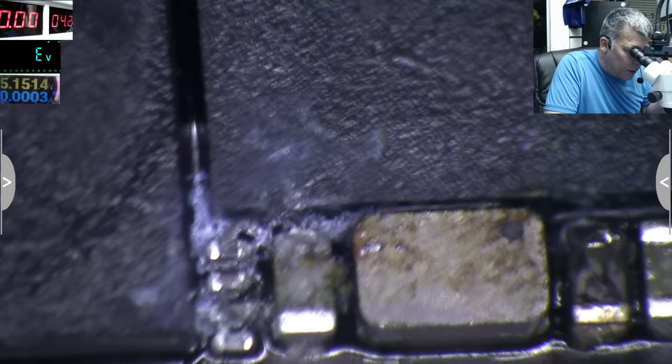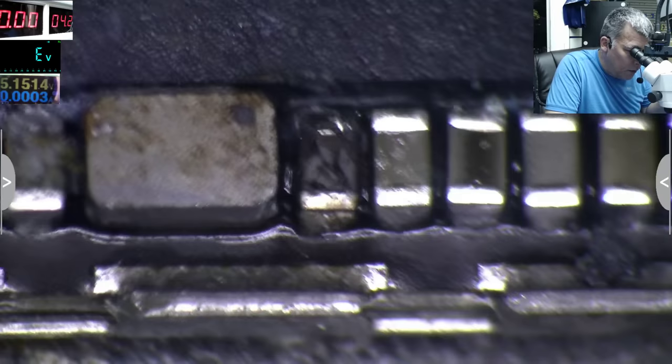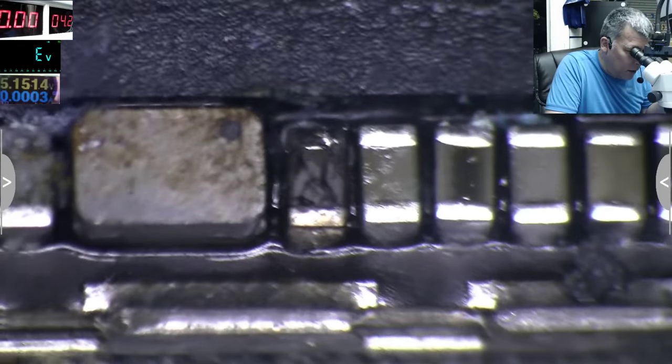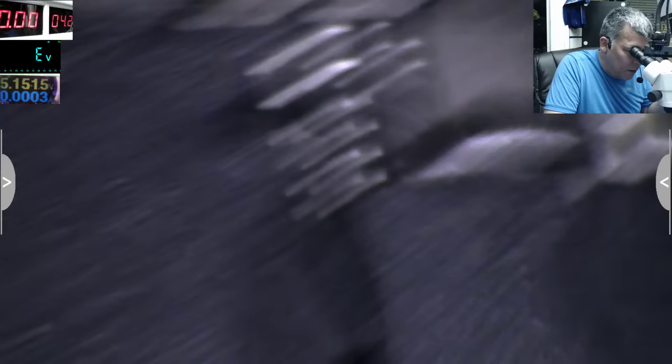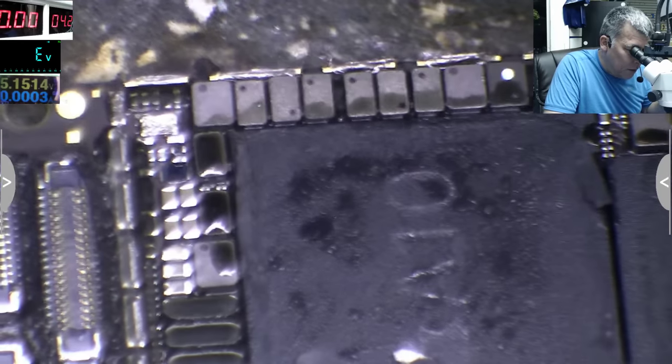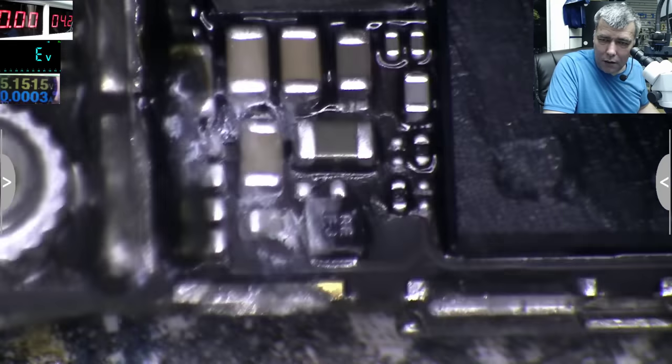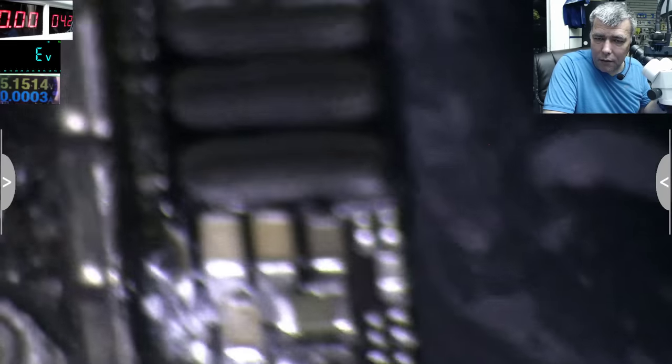That's clearly a water damage thing, yeah? Look at that capacitor. Most likely that capacitor is dead. Otherwise it's looking okay, look here. This is another water damage spot. You see it's all white. Yeah?